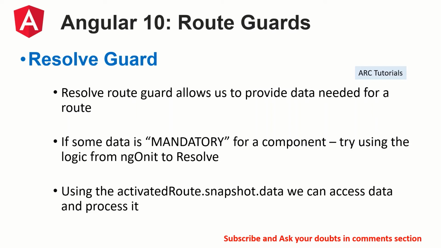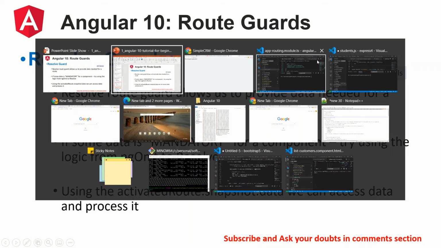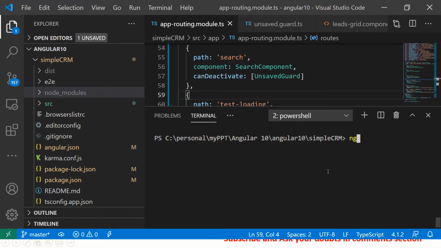Okay, so that was the theoretical explanation. Let me explain it better with an example now. Let's get started. Let me go to the code, and what I'm going to do is generate a new guard. You can use any existing guard as well, no worries with that, but I'm showing you how to do it fresh, brand new. So we are going to say resolver. I'm just giving some name, you can give any name.